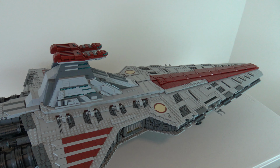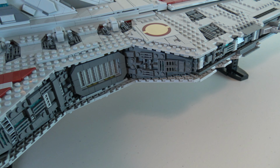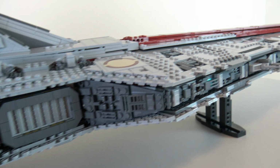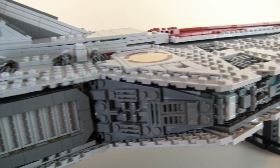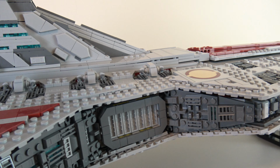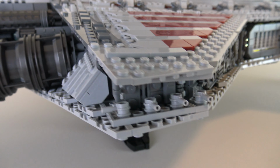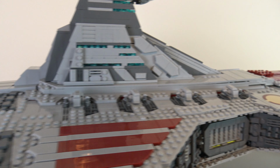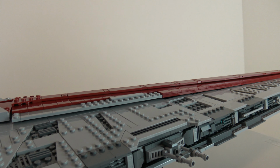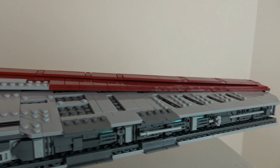You have red and you have gray as the main color schemes, so I like that Lego is very consistent with it, quite accurate to what the design actually looks like in the lore. So needless to say, they've done a pretty good job at it. Now I'm trying to zoom in to get you guys some closer looks because you can see all the different pieces used for the details of this thing. It is a no brainer. The designers really put their heart and soul into this, and they really took their time to use as many different unique pieces as possible, and it really worked out well, as you can see here.